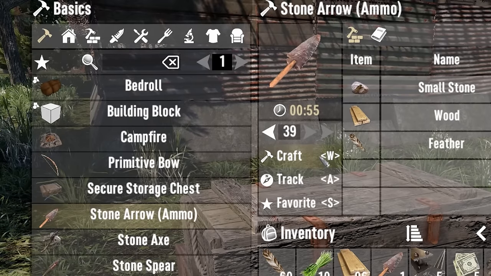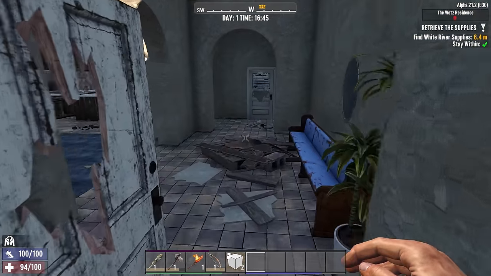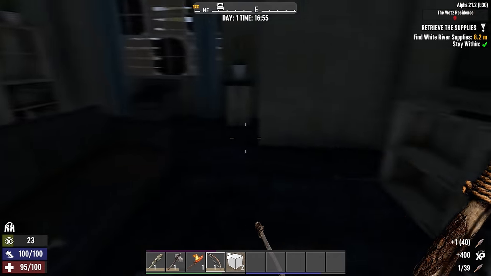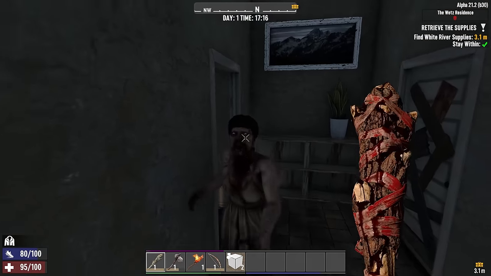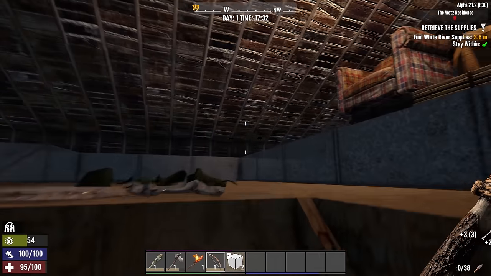I made as many arrows as I could and then headed out over to the Wet's residence to do the job. I found that I could sneak around and avoid detection from the zombies, which also made my arrows do more damage in the process, which was super helpful. How did he not see me? I then clubbed this one to death and got some more loot before entering the attic to find more zombies.